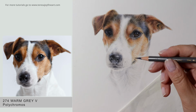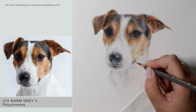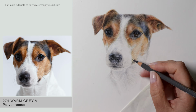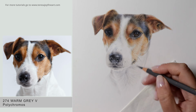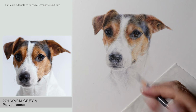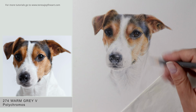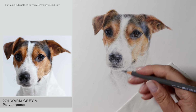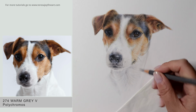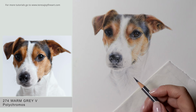And then I'm going to take my warm grey 5 and bring in some of the slightly stronger whiskers. Don't want to press on hard. And it's a case of once you decide that you're going to go for the whisker, just keep going. We're flicking the pencil along the whisker and flicking it off at the end to get the wispy bit. If you find that your whisker doesn't work, I wouldn't try and go over it again. I'd just move on and do another whisker. Otherwise it can look a little bit uneven and not that natural.